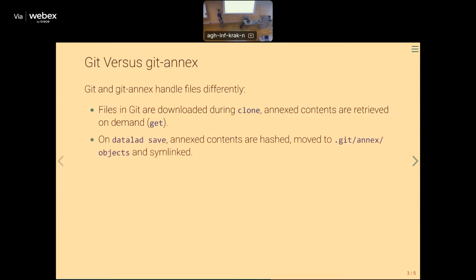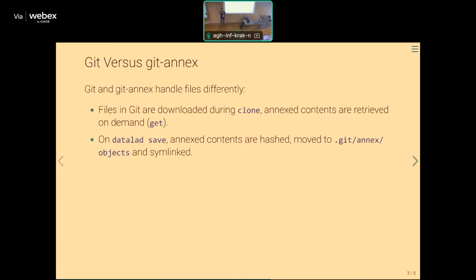Second, when you are running DataLad save, annex contents, so files that were selected for tracking with git annex, are hashed. So git annex performs checksumming of these files, moves the actual file into git annex objects using this checksum as part of the name, and in place of the file, it puts a symbolic link to this git annex object.